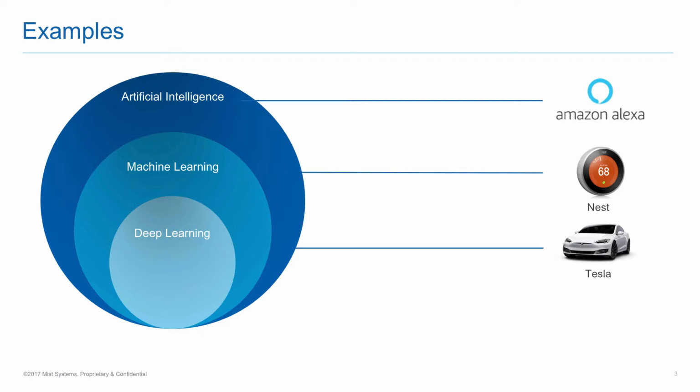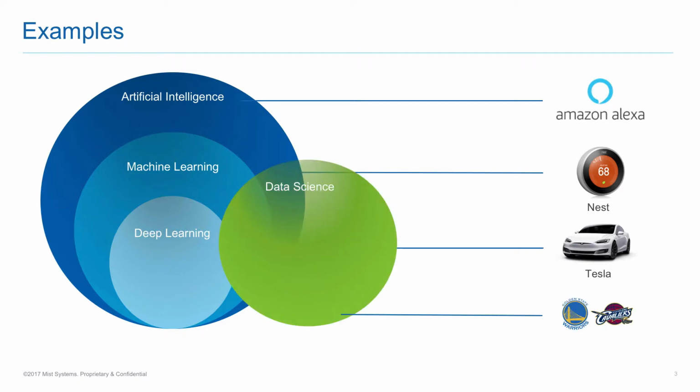Now, what's an example of data science? This is the coolest one. The Warriors beat the Cavaliers in Game 1 and Game 2. So now, can I predict who will win the NBA Finals? I don't need complex AI algorithms. I don't need complex machine learning. I may not even need deep learning. I could say, you know what? History says 90% of the time, the team that wins the first 2 games of the NBA Finals will go on to win the title.